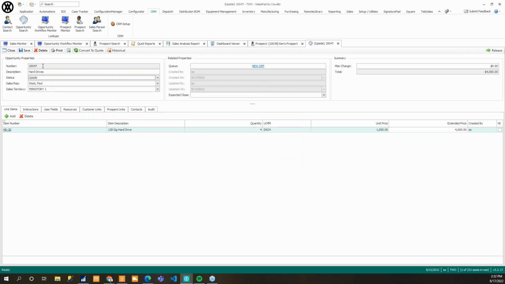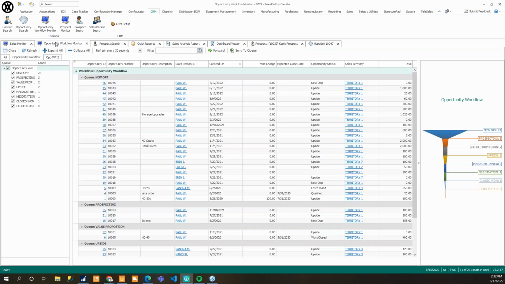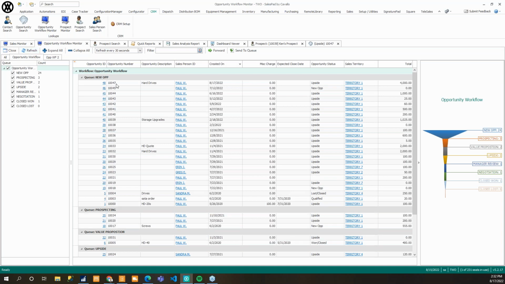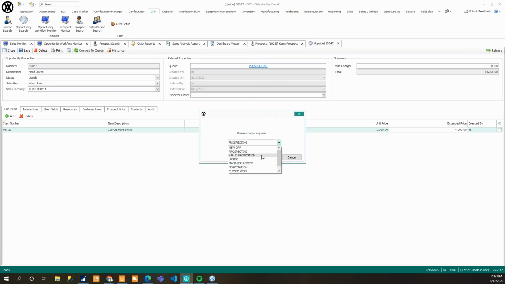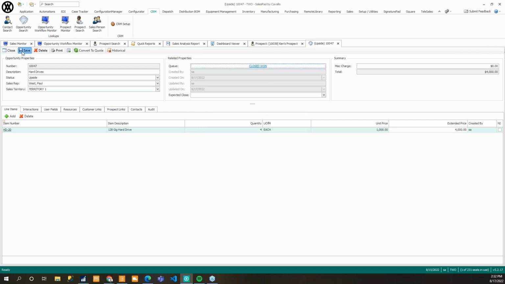So at this point, we have opportunity 47 at the end here. And if we were to go over and refresh, it's instantaneously going to be in our batch here for our new opportunities. And as this progresses through our sales cycle, we'll be able to either release it up top, and this will allow it to progress to the next stage for prospecting. We also have the drop-down capabilities here to select any individual queue you want to go ahead and navigate that to. So closed one, for example.